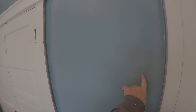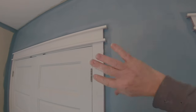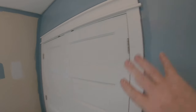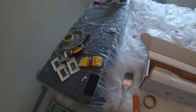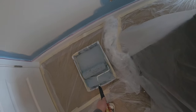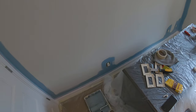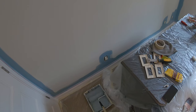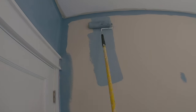Sometimes I'll hire people and they'll freak out because they haven't painted before and because of all the variation in colors, and they'll try to go back in and fix it. And you gotta allow the paint to dry, okay? And on these larger walls, again, maintaining a wet edge, you want to move kind of fast, but don't freak out about it. These low and no VOC paints dry pretty fast, so do an area.